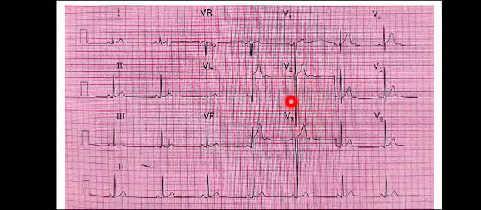Why is this not a Q wave? Because you should know that the first downward deflection is a Q wave. The deflection that comes after the R wave, even if this upward deflection is very small, still it's termed as R wave. So the downward deflection that is following the first upward deflection will be termed as the S wave. So what is Peguero-Lo Presti criteria?